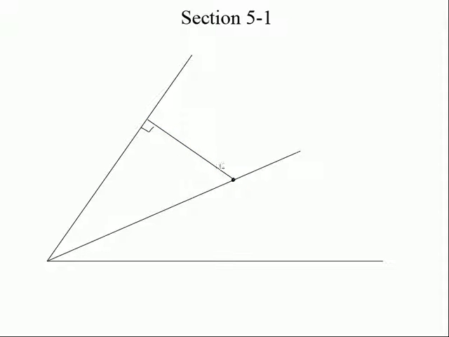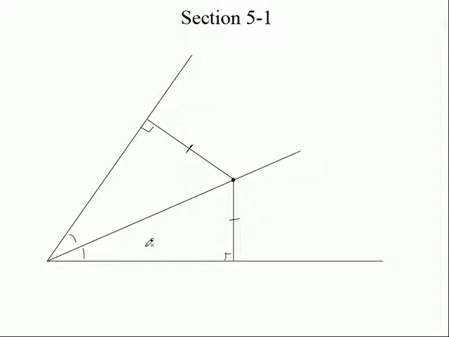Now watch this. What if I found the distance from this point to this line? I'd have to go perpendicular as well, wouldn't I? What do you think might be true about those two line segments? They're going to equal each other. Exactly right. So if I'm told that these two angles are equal to each other, any point on this angle bisector is equidistant from the sides. Again, it's kind of self-explanatory, I think. So if I go to the distance from here to here and the distance from here to here, those both are going to be exactly the same.